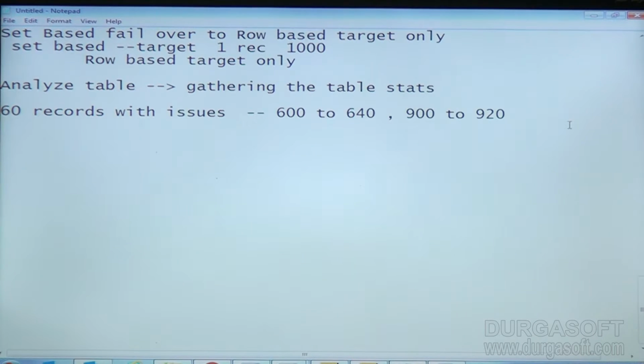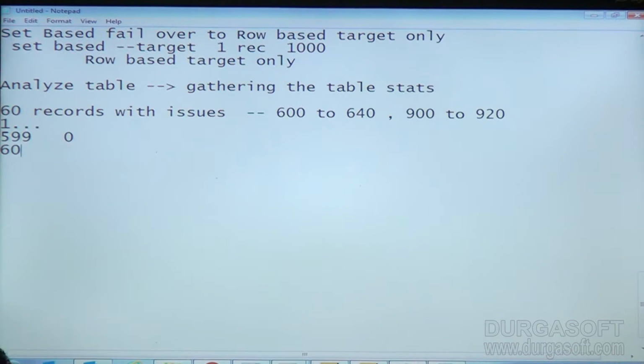When it is doing the row based operation, it works one record by one record. Till 599 there is no issue, and let us say my commit frequency is 1. That means I am committing each record. So it will insert up to 599, and the error records are 0 till 599.